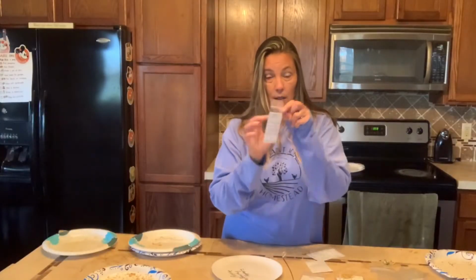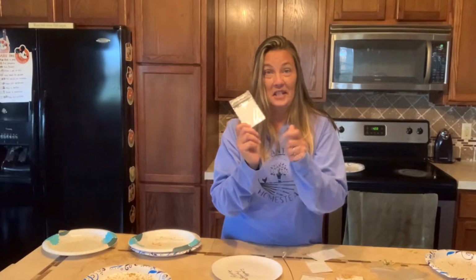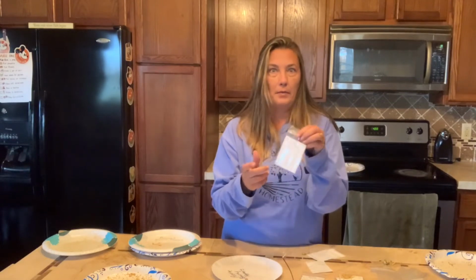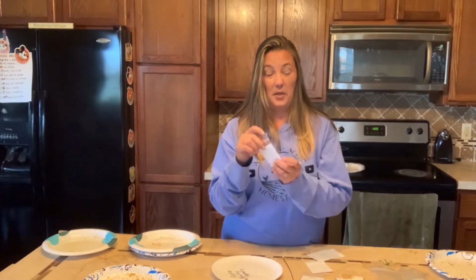Do not write it on the plastic, or if you do, make sure whatever marker you're using is meant to stay on the plastic, because I have legit smudged it so bad that you can't even read it. And other than the fact that I might have been able to look at the seed and know if it was a pepper or a tomato or a melon, I didn't know what kind it was. I didn't know what variety it was. So make sure that you put it on paper and not on the plastic.